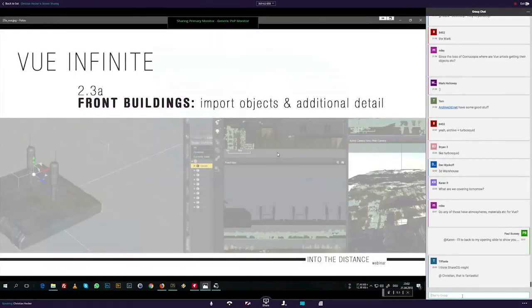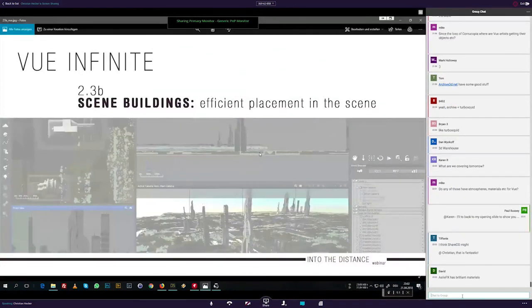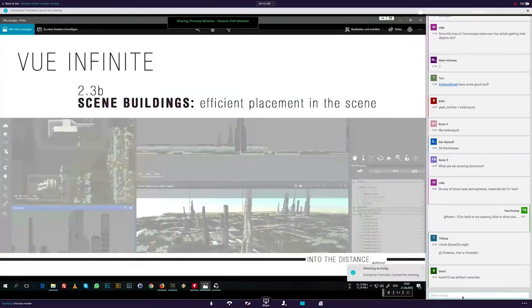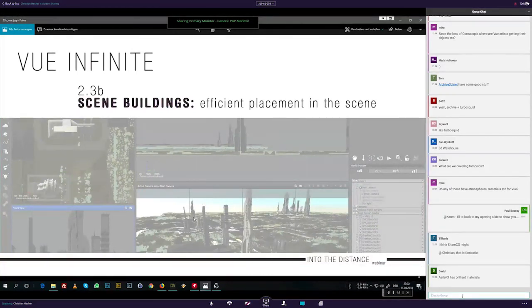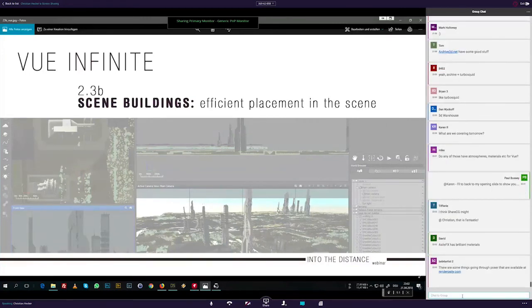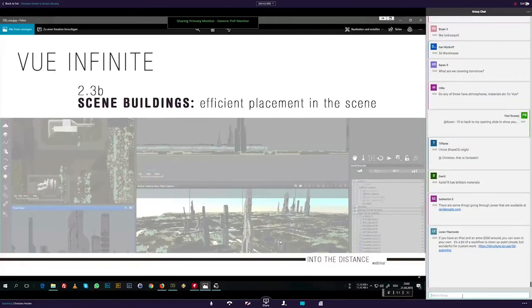The next step would be to add the hero building or our scene buildings that we have throughout the landscape. There we won't cover every single building, but I have picked out a couple of buildings to explain how it's done. And that's the point where we will also talk a little bit about composition of the scene. And that's the first thing we will do tomorrow.